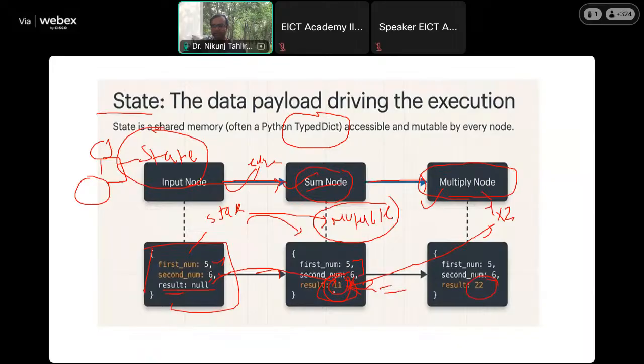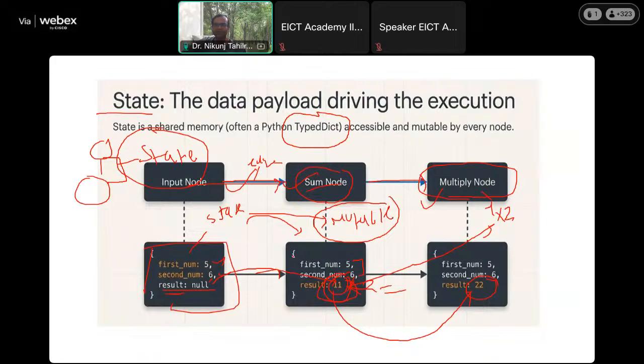So again my result variable will get overwritten, from 11 it will become 22. That is the feature or importance of state that LangGraph offers you.